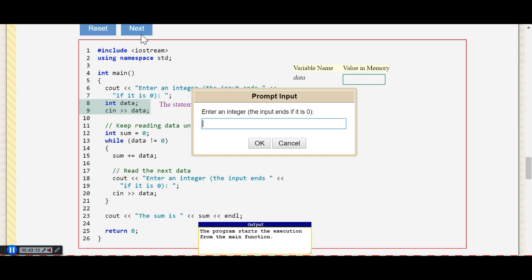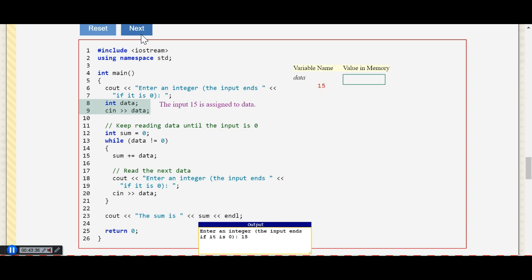And so here in lines 8 and 9, we're declaring and reading in this variable data. We can put in the numbers as well. So let's put in anything other than 0. 15 or 1? Okay, cool. So here we're seeing a floating 15 getting stored to memory. It gets stored in the binary representation in 4 bytes, and the variable name is data. So that's going to refer to those bytes in memory.